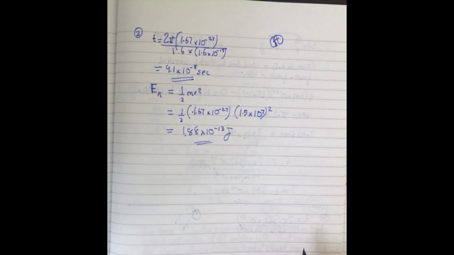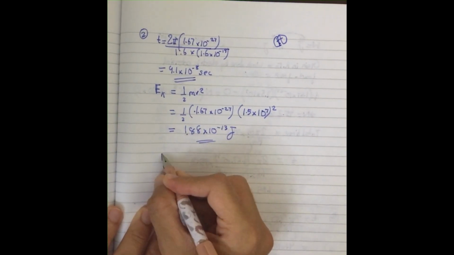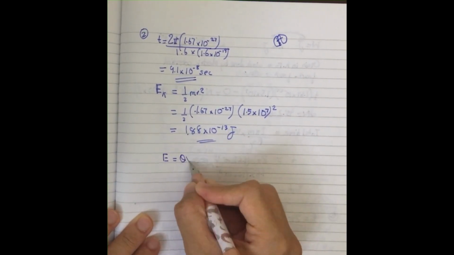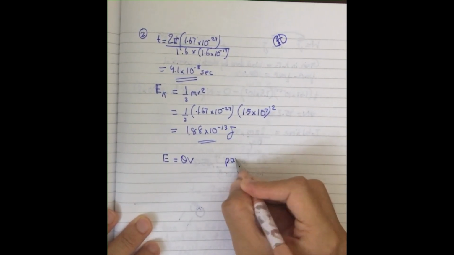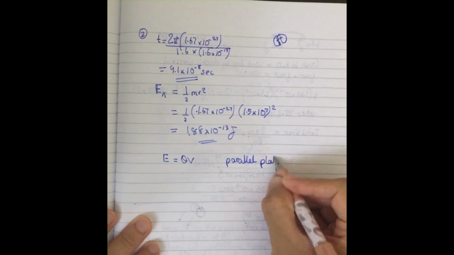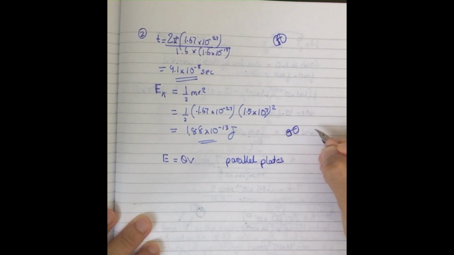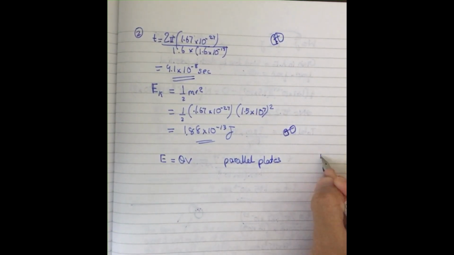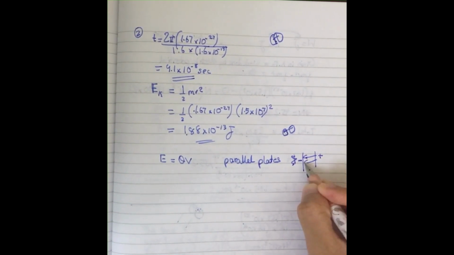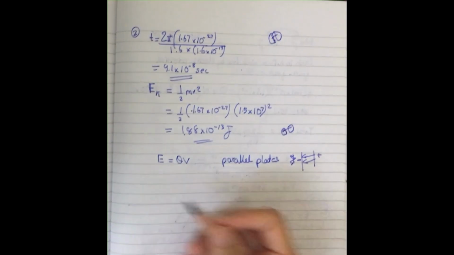Now you have been given the accelerating potential difference. You have to convert it to joules or energy, and this energy is going to give you the energy for one side. I'm going to use the formula energy is equal to QV. Why do I use QV? Because it's used for parallel plates, and we can say these are similar to parallel plates, as it's going from one place to another. Parallel plates always go from positive to negative. So we're going to get the energy of one side only from this formula.